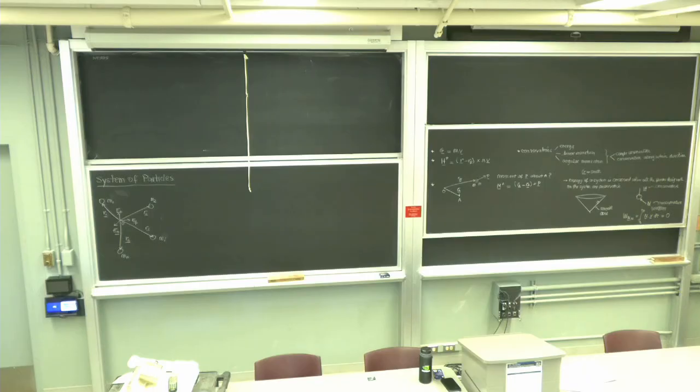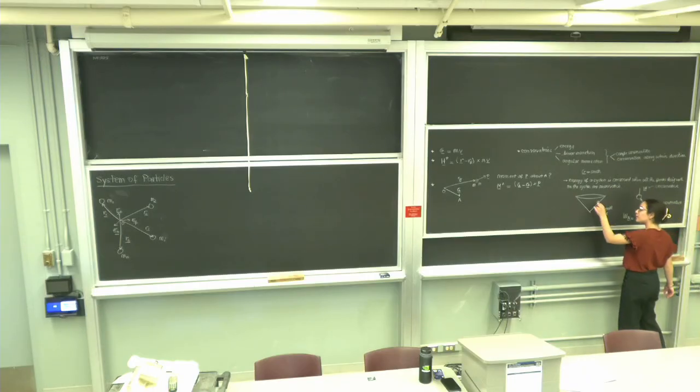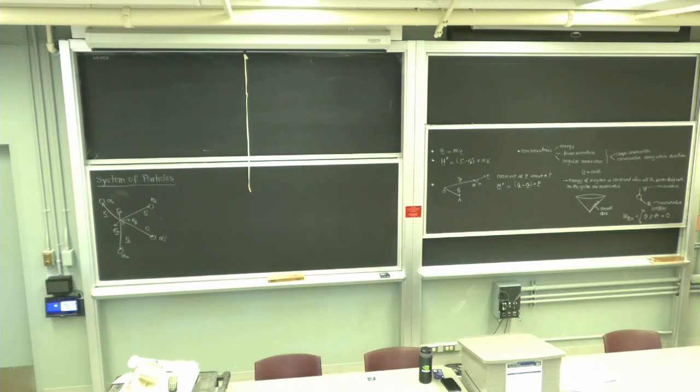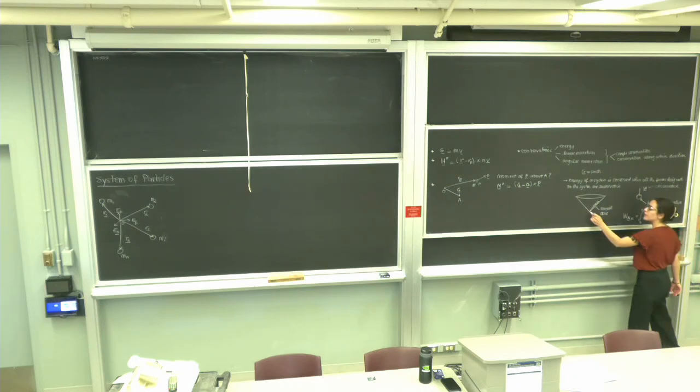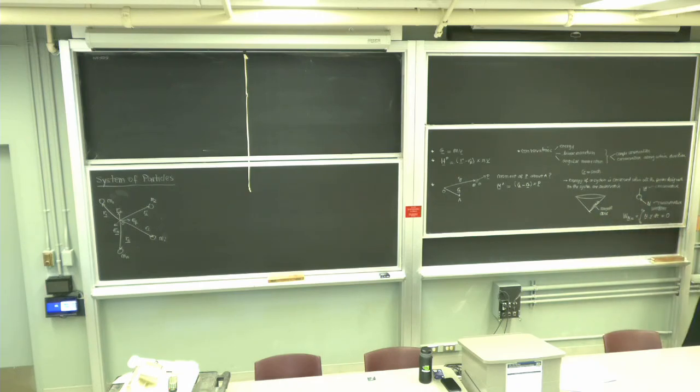If I attach a spring like this to the cone, to the mass, and the spring is fixed at the vertex of the cone, is the energy of the particle conserved? Yes or no? Think about it. So it's the same exact problem, but now I'm attaching a spring to the mass, and the other end of the spring is attached at the vertex of the cone. Is the energy of the particle conserved?